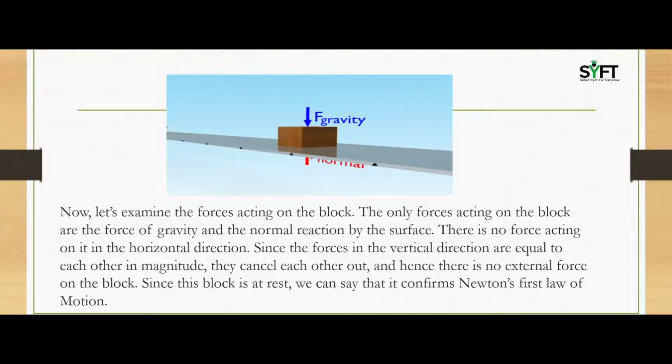So, the summary of the first law is objects at equilibrium. That is the condition in which all forces balance. We can call it equilibrium. So, objects at equilibrium will not accelerate. According to Newton, an object will only accelerate if there is a net or unbalanced force acting upon it. The presence of an unbalanced force will accelerate an object, changing its speed, its direction, or both its speed and direction. So this is the summary of Newton's first law.